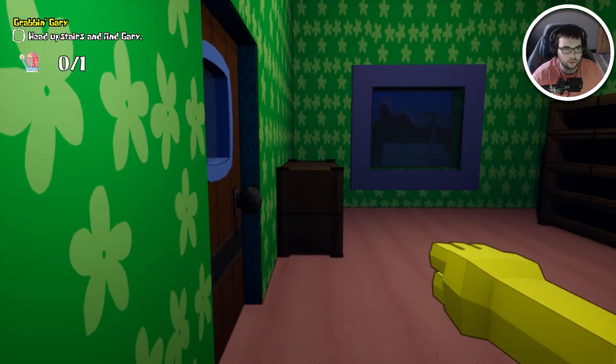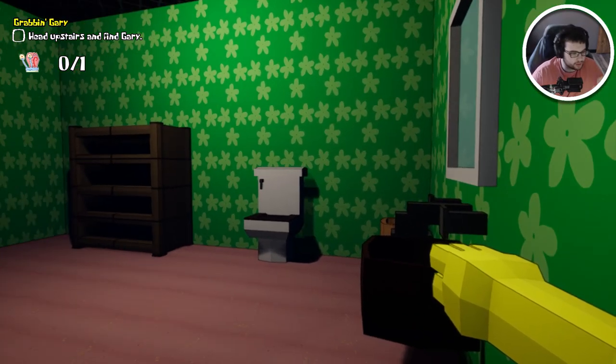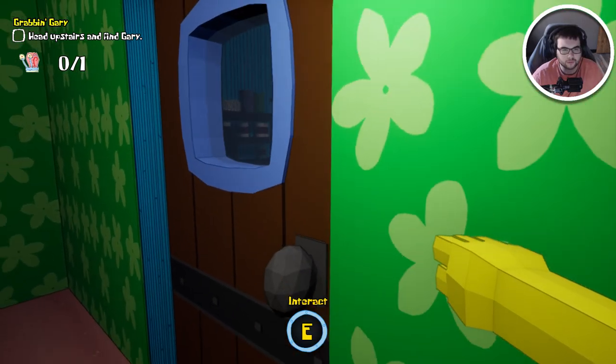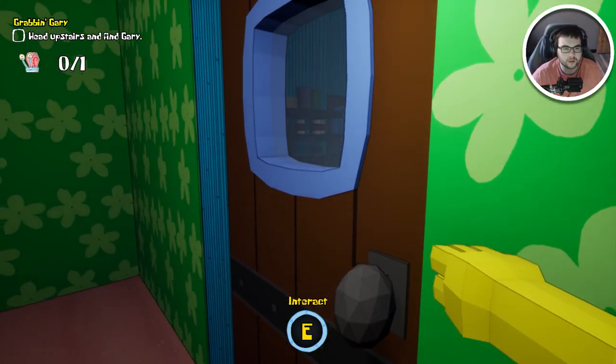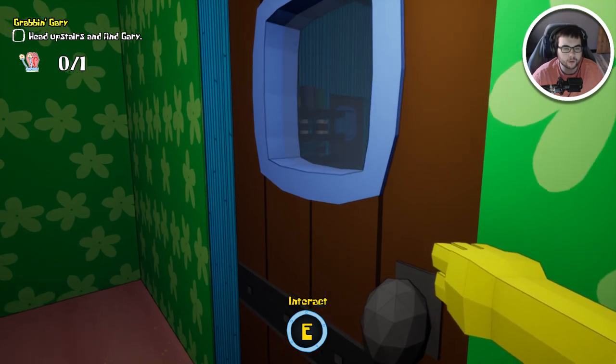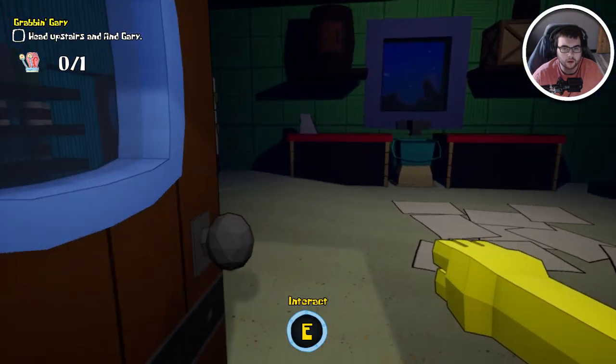Okay, Gary, is that you? Okay, head upstairs and find Gary. You're gonna find Gary too? Did I at least get a checkpoint? Because I don't want to do this all over again. That's hard, bro. Getting out of here is gonna be difficult. There's SpongeBob. There he is again. Okay.